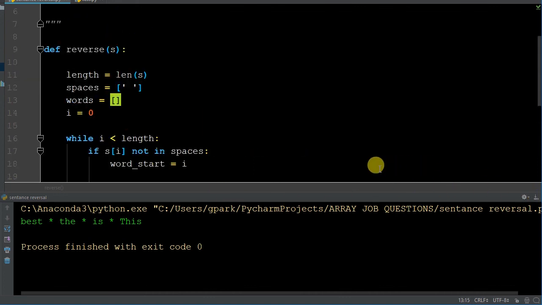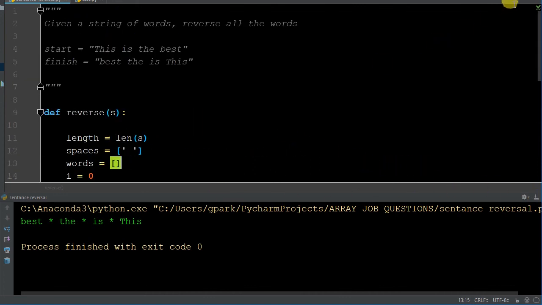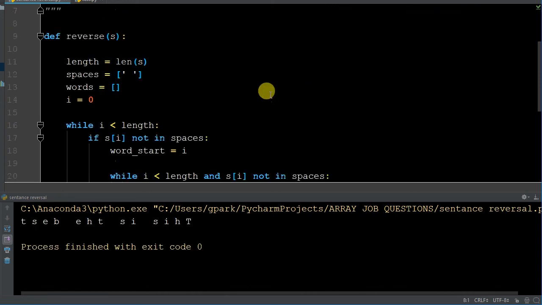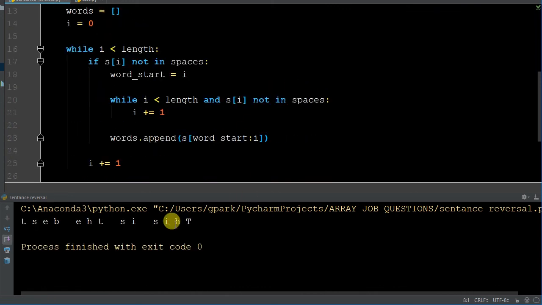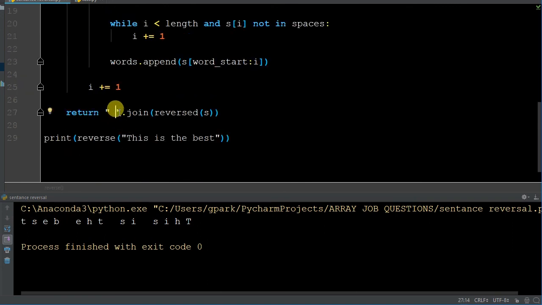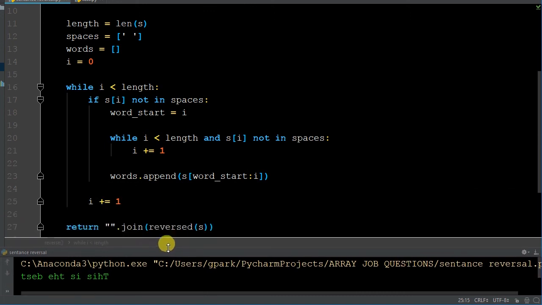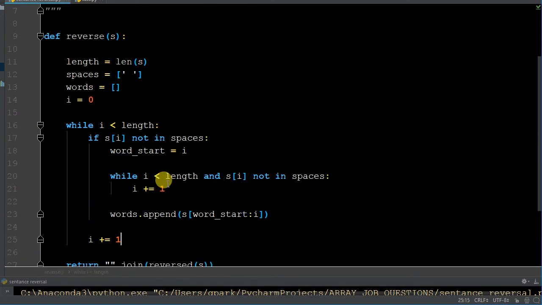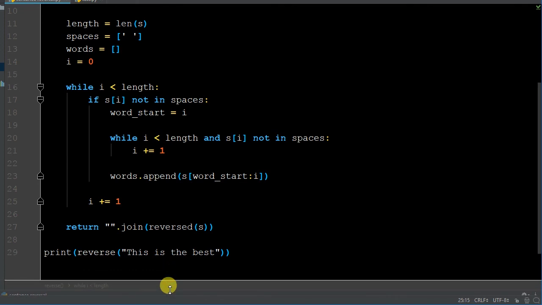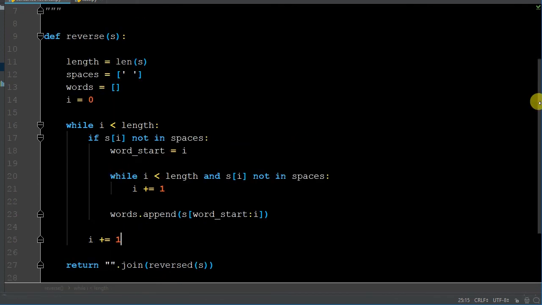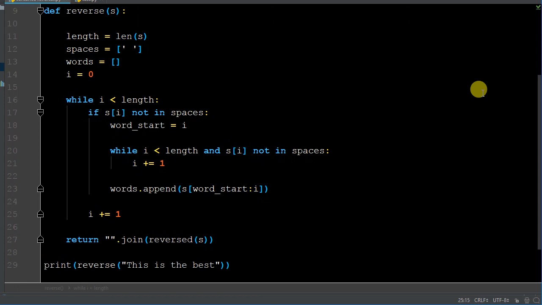So let us debug. Well, first off, let me run it. So this is sentence reversal. So now we have this is the best. And if I didn't want those spaces in the letters, we can do that. But you'll notice here, not only did we reverse the words, we reversed the letters as well. So let's debug and go through this and see what's what. I want to see if I can open it up so we can get everything. It's going to be enough. Let's go like that so we can see the whole shebang.